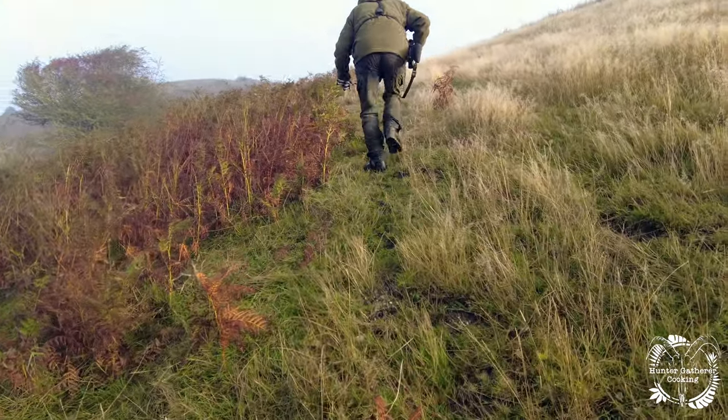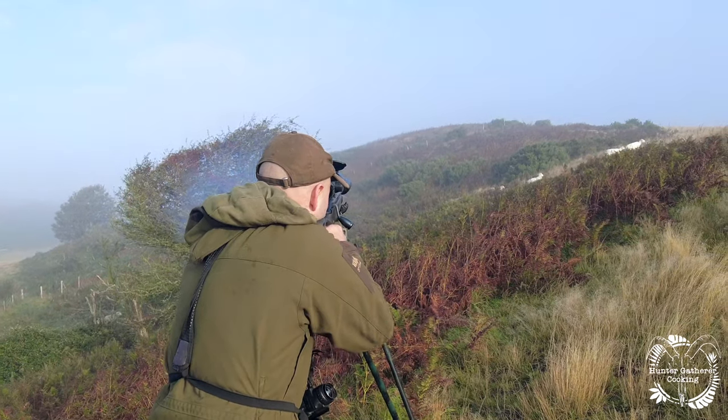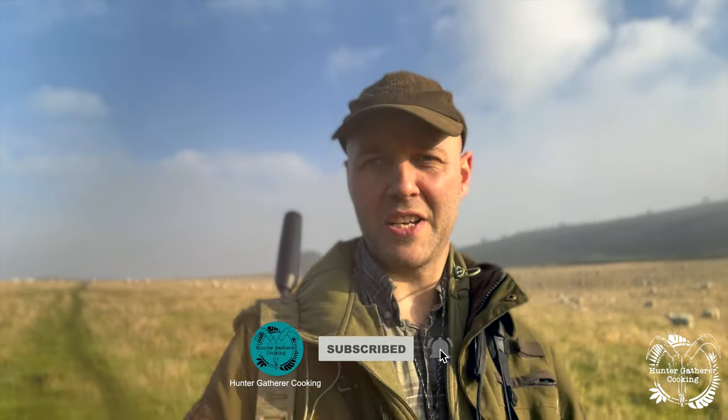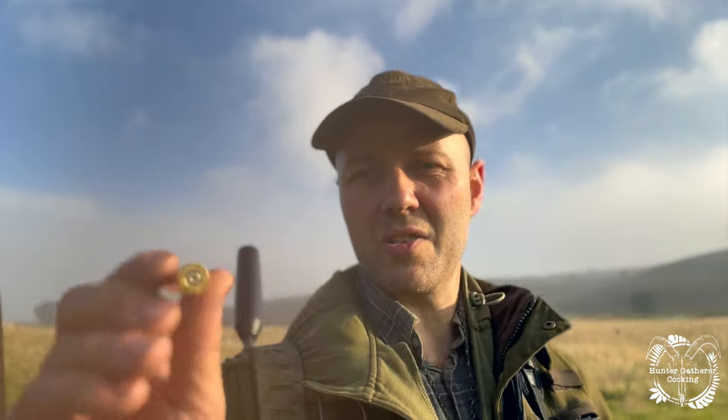We got into position and again I waited patiently. Matt was explaining this is one of the rounds we made up the other day — a good quality bullet. There are no soot marks on the casing, which is a good sign that all the powder burned up. That's called obturation when you get a blackened casing — it can mean an inefficient burn, too high pressure, or both. There's none of that here. It hasn't cracked, the primer at the bottom is nice and flat, it hasn't popped or overly marked up, and there are no witness marks on the brass, meaning it hasn't been over pressure. The shot felt really sweet. Matt witnessed the strike with no significant recoil, and could see it was plumb straight in the heart of the deer. The deer reacted by flicking his legs forward and ran on.